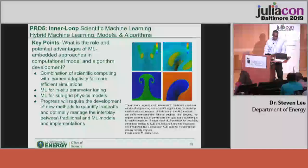The second major use case I was really excited about. It's combining machine learning with scientific simulations. That means using machine learning to come up with better surrogates or submodels within some larger hierarchical simulation, or using machine learning to help steer a computation. You often have a lot of parameters in a computational model, often picked by intuition or expert judgment. Maybe machine learning can help choose those parameters better or find the best parameters to use.